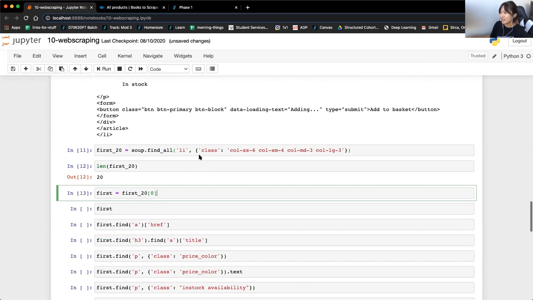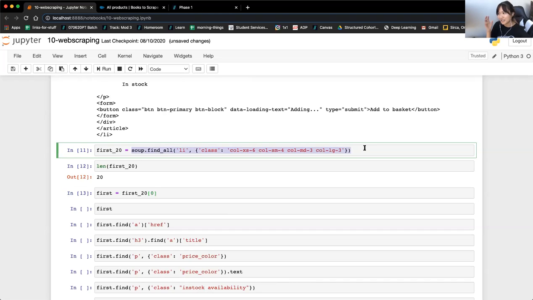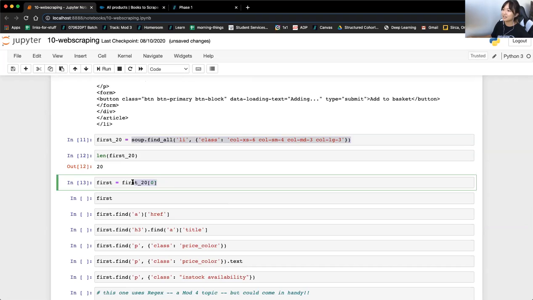So what I did here is I assigned all 20 of my mini soups to a variable, and this is basically a list of 20 mini soups, each mini soup containing the information for one book. And then just for my testing purposes, I'm going to save the first one to a variable so I can run my more meticulous scrapes on the HTML for just one book.